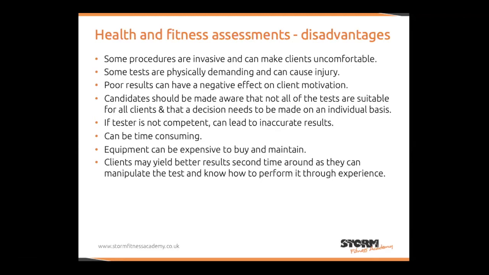Some tests are physically demanding and can cause injuries. So just make sure, if you go away and do a bit of research and look at some of the other tests you can do online, because there literally are thousands of tests that you can do. Some of them are maximal exertion tests, and anything that's maximum exertion can incorporate higher risk. So if you do a bleep test, even though the bleep test is progressive, we've taken somebody to maximum heart rate, there is an element of injury risk there.